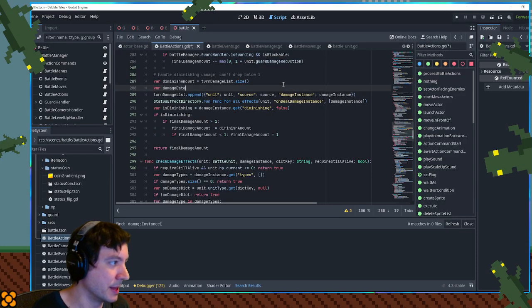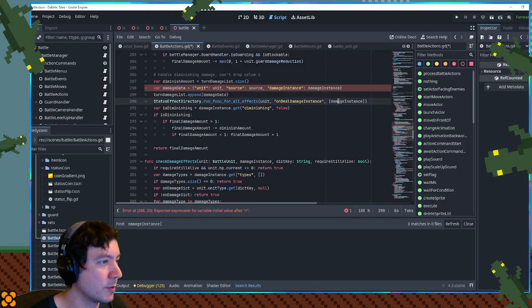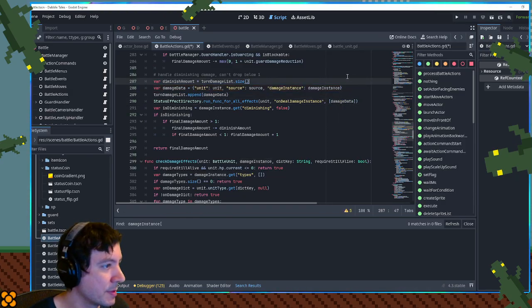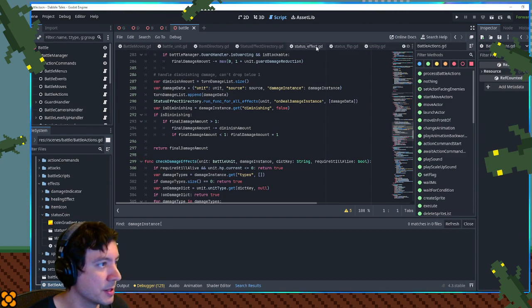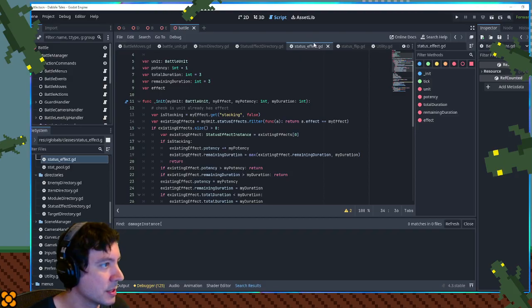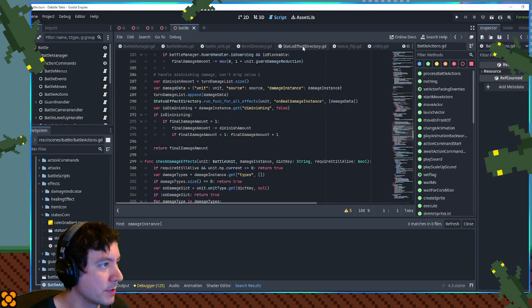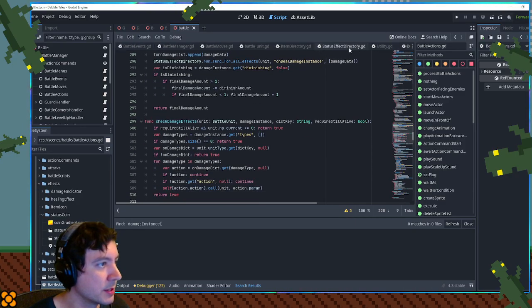Damage data equals this. We'll pass the whole damage data, on deal damage instance, to the status effect on the status effect card. Status effect directory.